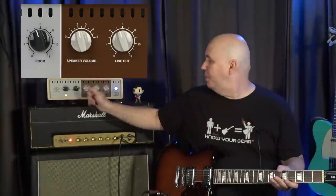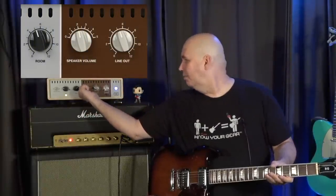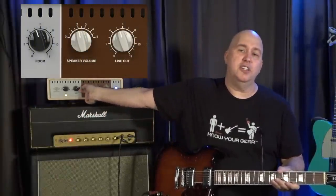You have a speaker attenuator volume, which is pretty simple. It's got basically five clicks, taking you from no sound coming out of the speaker to basically the speaker at full. You can tell when you bypass this thing that even at five, it's attenuated just a little bit — not so much a volume drop as a tone change. This will have an overall effect of darkening your amp just a little bit.